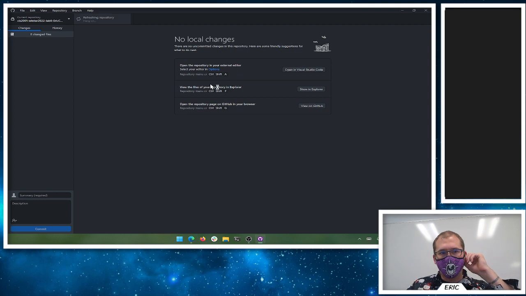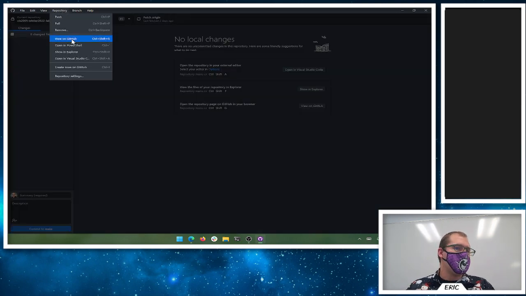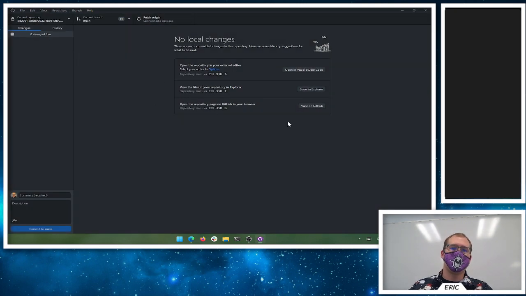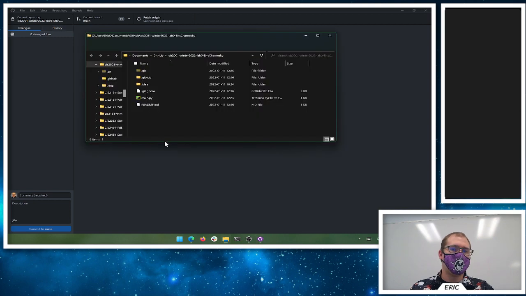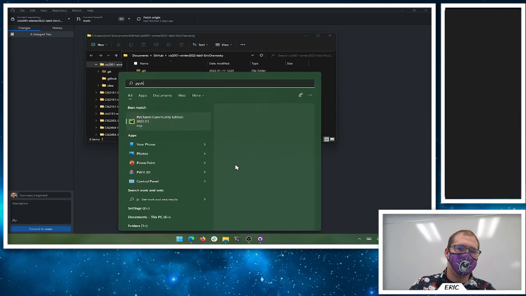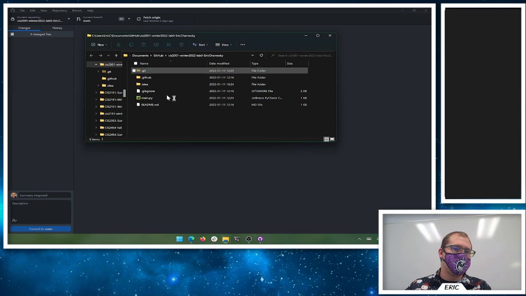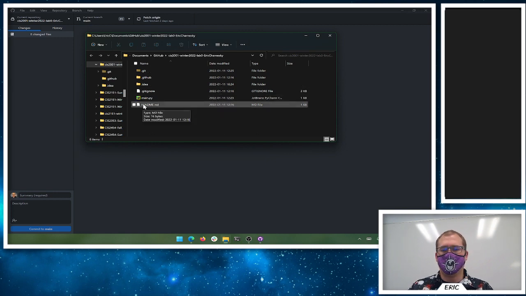I've already got it cloned. You'll just hit accept or yes, you want to clone it. It'll put it in your default location, great. If you don't want it in the default location, that's fine too. And then you can view on GitHub to launch back to the website, or show in Explorer to open up the File Explorer viewer so you can see inside of that folder, that directory. Those are our best two shortcuts here. Now, you're always going to get a main.py that comes with the template. So when we fire up PyCharm, we're going to start a new project in that directory.